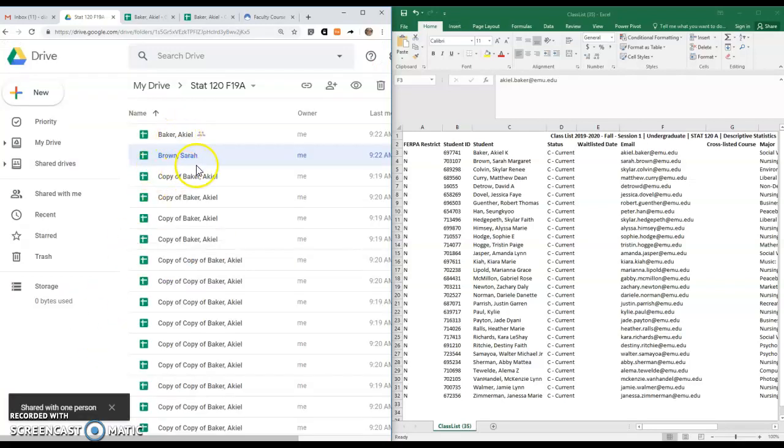And so now that's 2 of them set up. And once you see the little people sign beside it, it's being shared with that person. That's all on the video. Right. And so what just happened with Ekiel is she just received in her email inbox something that said, Diane Baden has shared a spreadsheet with you that she can then click in and use anytime she wants. Also, if any of these students would go to their Google Drive to the Shared with Me section, they would also see the spreadsheet that you shared with them.